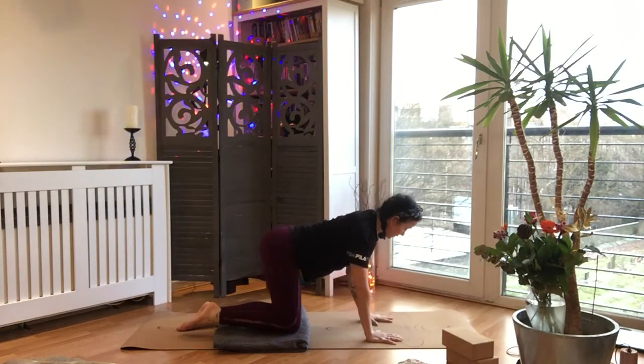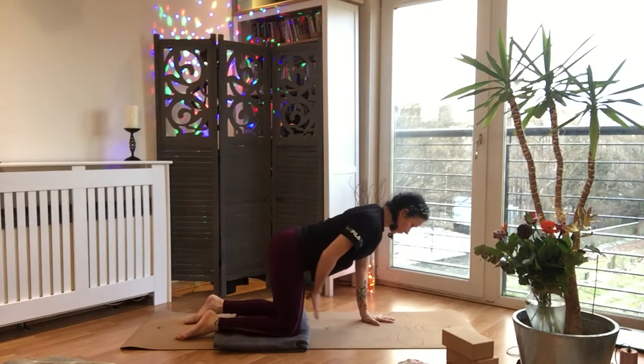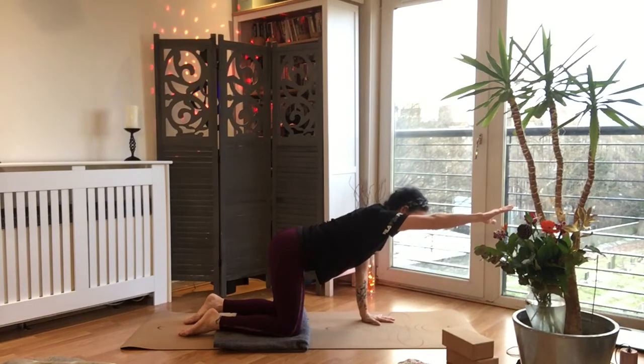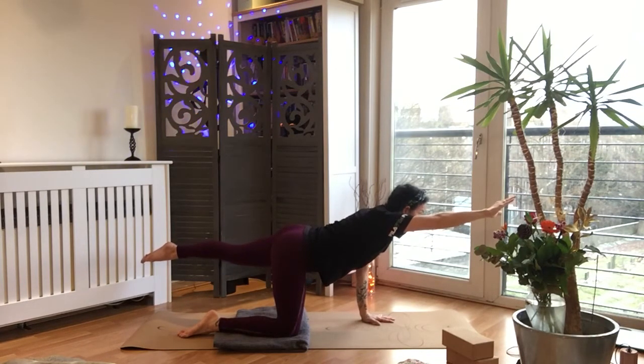And then we can come and change other side using the left arm. Press onto the left arm, lean over it, and then lift the right arm. Then you need to get the left leg away. So you've got total balance here.